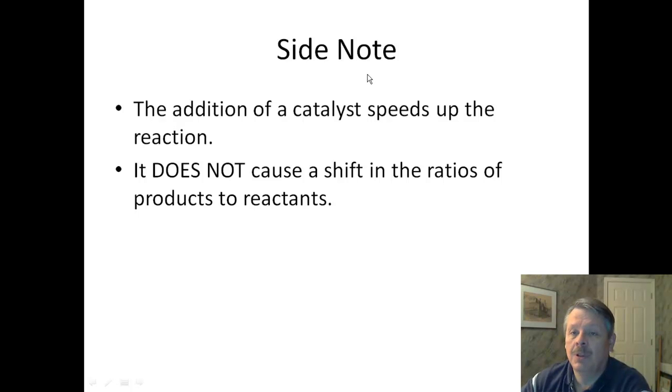So, for example, if we think of just a reaction, and I'm just going to put reactants over here, and I'm going to put products over here, right? And if our equilibrium position is there's 10% of these left when we reach equilibrium and 90% of these when we reach equilibrium, so we have a reaction going both directions because we reach equilibrium, right? If I put in a catalyst, it simply makes us get to this point of 10%, 90% faster. But we still get there, and that's still the equilibrium position, whether we add a catalyst or not.